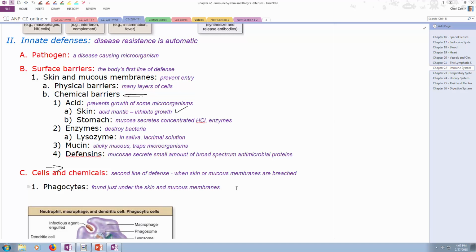Defensins. Defensins are an interesting group of proteins because they act like broad spectrum antimicrobials. So an antimicrobial is our antibiotic, and broad spectrum means it's a shotgun effect type of antibiotic designed to take out as many different types of organisms as possible. So defensins are secreted by the mucosa, and it's typically small amounts, just enough to take care of any accidental pathogen that's actually landing there. But if you do have inflammation present, you will have an increase in the amount of defensins secreted.